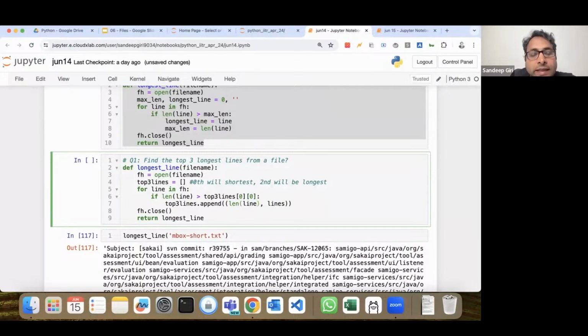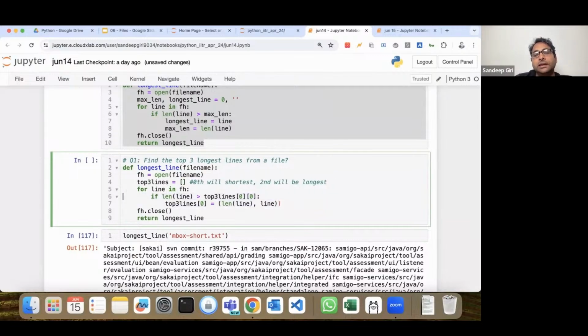Okay, so we are saying here, instead of this, we'll just say, it should be line, right? 3 lines, 0 equal to length of line and line. Lines, it's a typo. Oh, yeah. Thank you. This one, right? So we're maintaining a tuple. The first value is the length, and the second is the actual line. So that's what you're going to maintain.